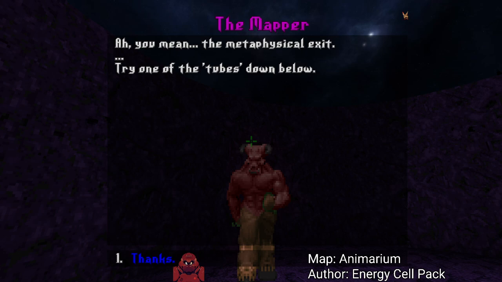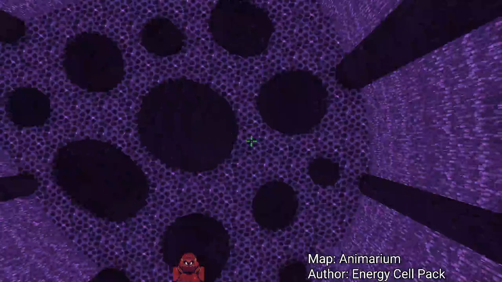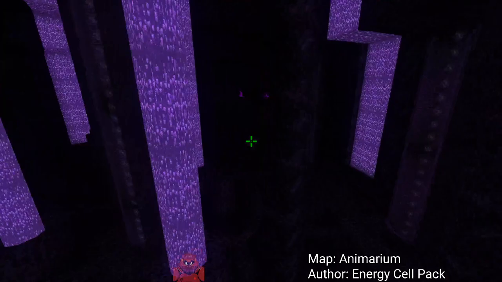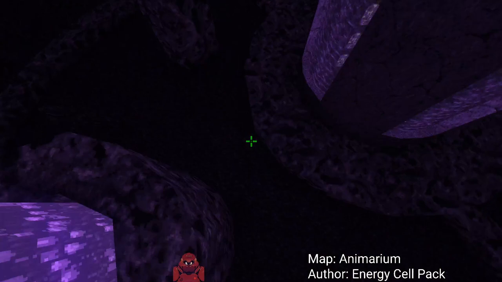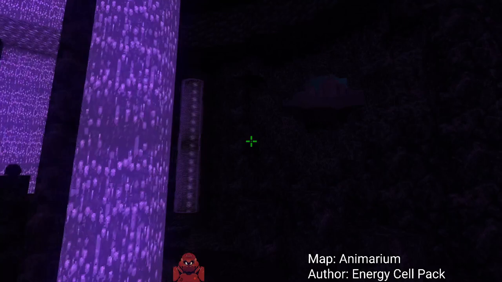Got one of the tubes down below. Do they mean this? These are the only things that look like tubes. You know, besides this, which is like a waterfall. It's flowing up now that I'm looking at it. Yeah, you can't go in any of them.